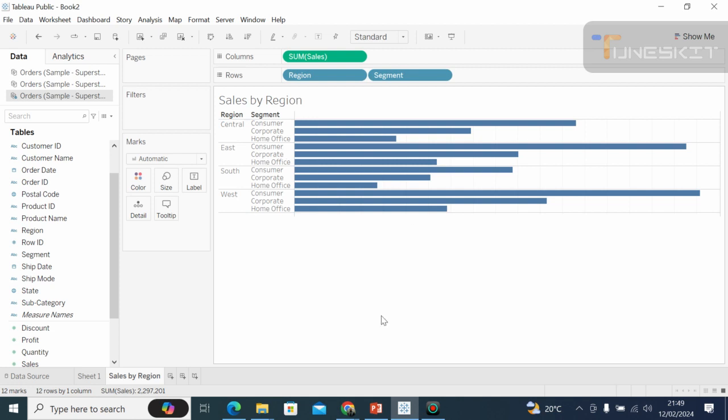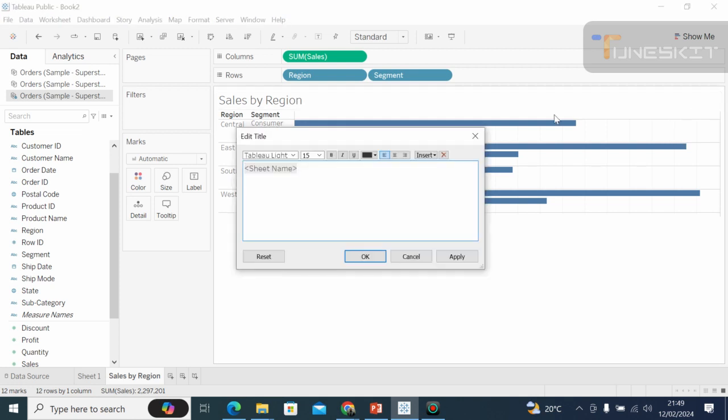So let us now format this chart. By default, you see it has picked the title, that is sales by region, also by segment. So let us edit this title. This is sales by region per segment.